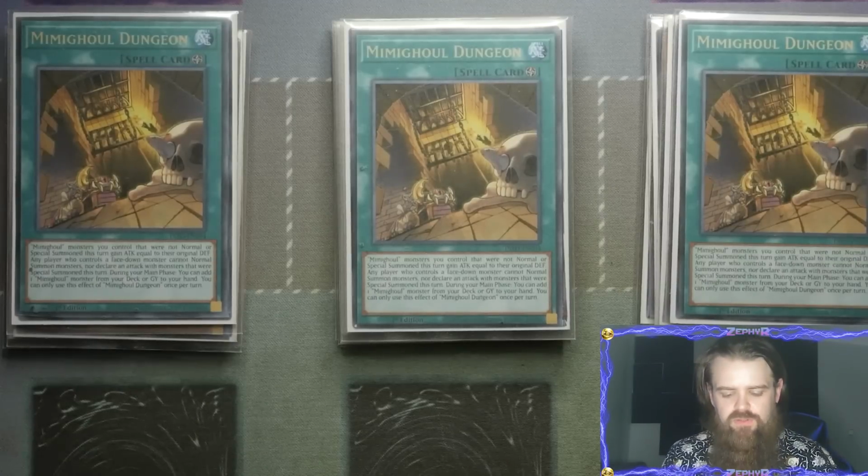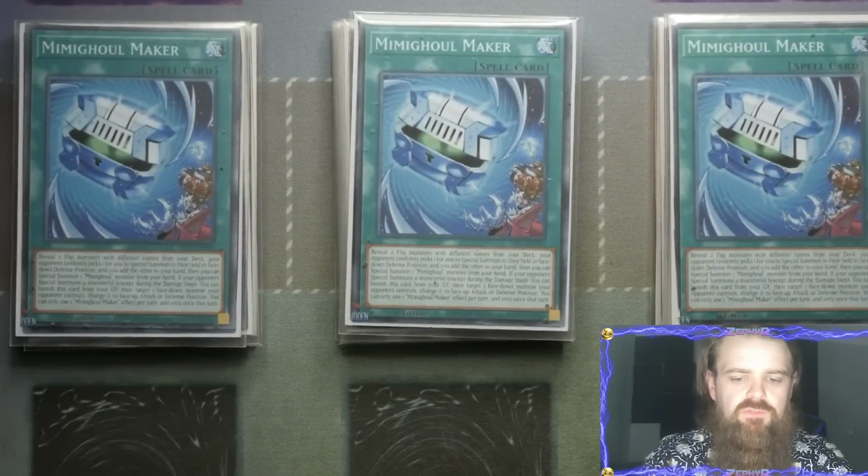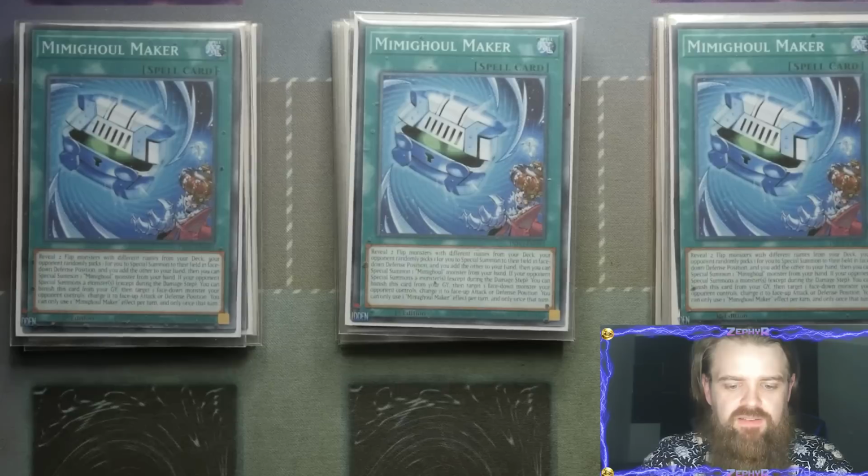And then the best card in my entire opinion, which is what lets you play the Flame Sorcerer if you wanted to, is the MimiGhoul Maker. So you reveal 2 flip monsters with different names in your deck, your opponent randomly picks one for you to special summon to their field in face down defense position, and you add the other to the hand. Then you can special summon one MimiGhoul monster from your hand.